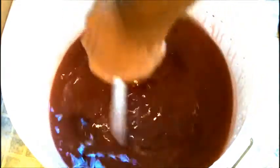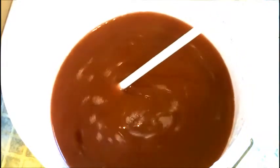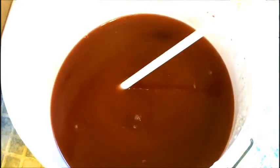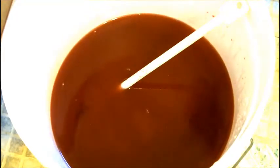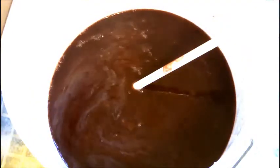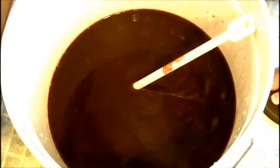Okay. So the next thing I'm going to do is dissolve that in there. See, we're starting to get color. That looks pretty nice. Next, I'm going to add my cans. My cans of puree. Look how much it is. Here's one can.